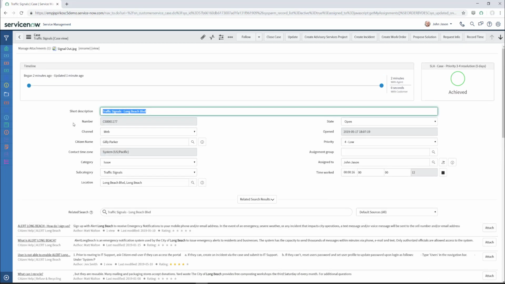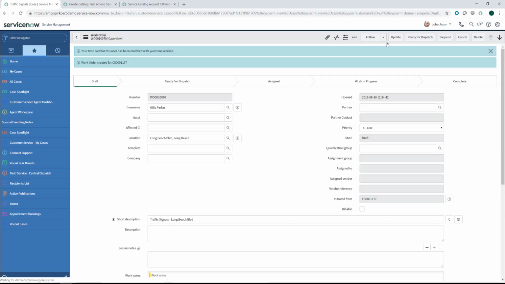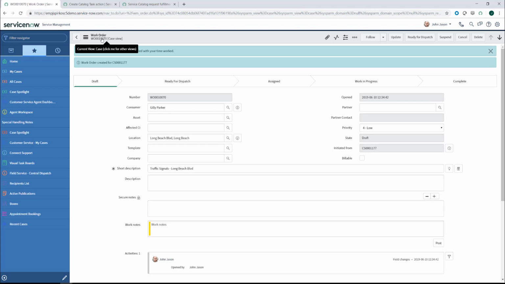And looking at this ticket, I know as an agent what I really need to do is create a work order. What I do is I'm going to click on the Create Work Order button up here inside the case. And what that'll now do is create another record called Work Order, and it gives me another number. So we're in 070, and we switched over from the 177. The work order now gives me a means to communicate with the public service agents in the different offices.